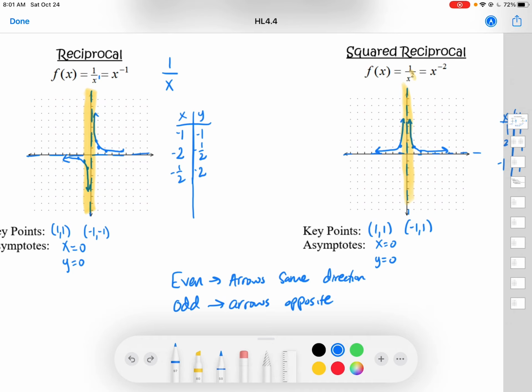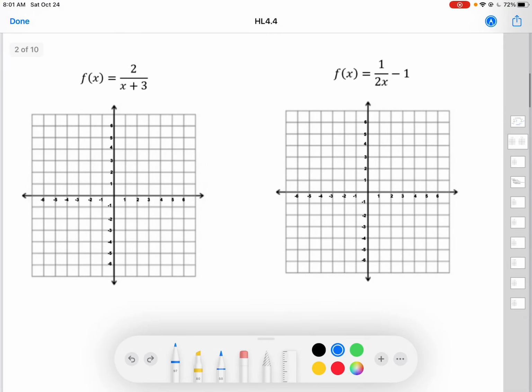Let's see how this is done though. So we're just going to use our parent function idea. So if you think about this as a parent function, this is your a over c times x minus h, plus k. I should have put a c right here. So the a affects the y's. The c will affect the x's. H tells you how far left or right, and you go opposite of the sign, just as a reminder. And k tells you how far up or down you go on the y's. So this is just like normal parent function things.